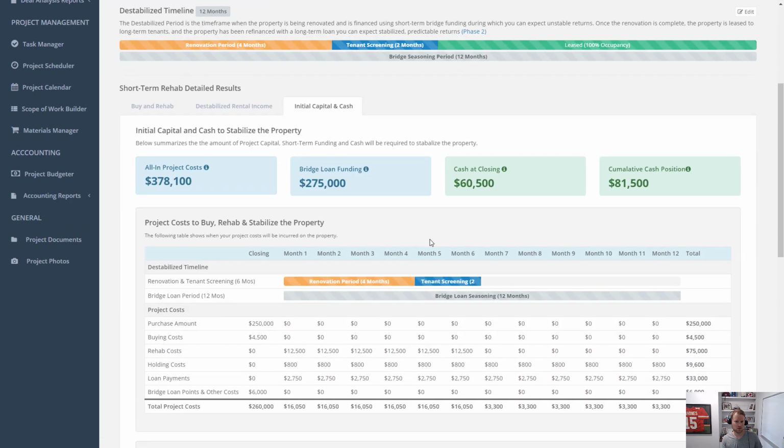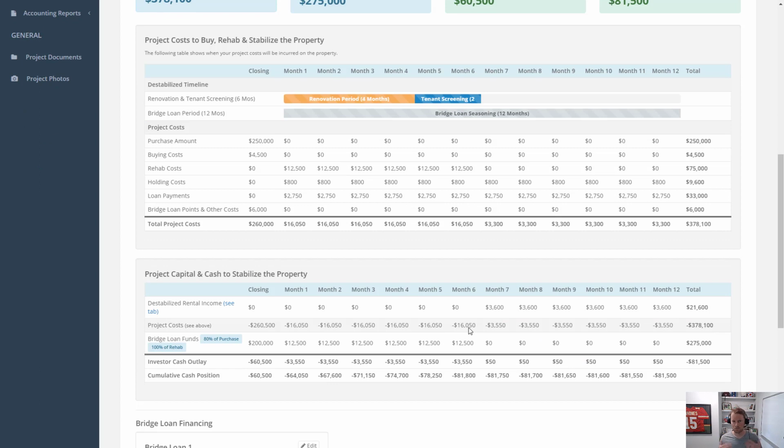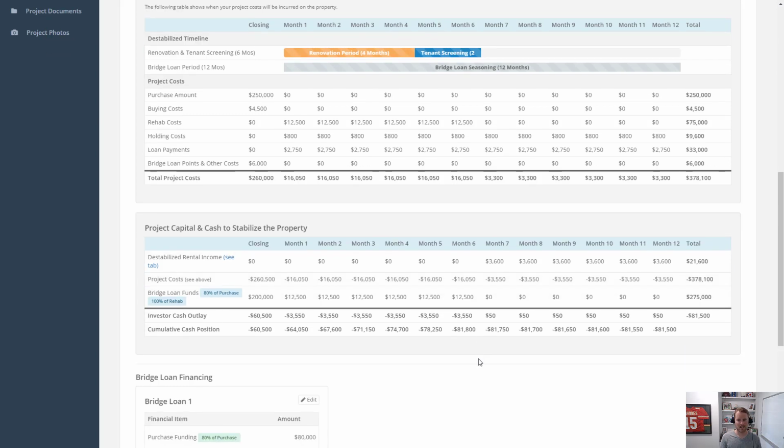But then it's also going to show you what your capital outlay will be during that destabilized period. That way you can see how much cash you need up front when you buy the property, and how much cash you're going to need to be investing in the property on a monthly basis. You're going to have to be investing money into the property for renovating it. You're going to have holding costs while you're holding the property. You're going to be making loan payments to the lender for your bridge loan. So this will help calculate how much money you're actually going to have invested in the deal.